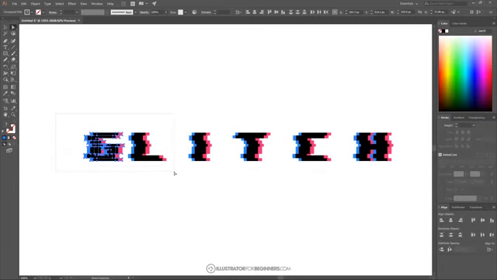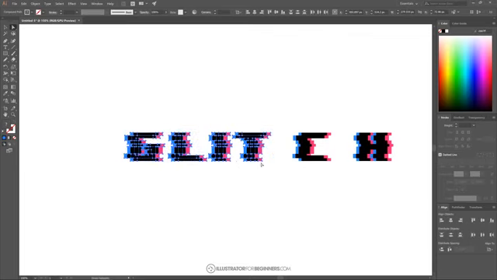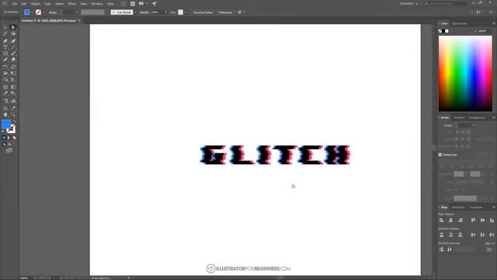And I'll do the same thing over here. I'll click and drag over both the G and the L now. Click and drag this over to the right, hold Shift after you click and drag it, like that. Do the same thing, including the G, the L, and the I. Move that over. And I'm pretty sure you get the idea. You can now go through and do the same thing and bring these letters as close together as you'd like. Like that. Let me zoom out a little bit.